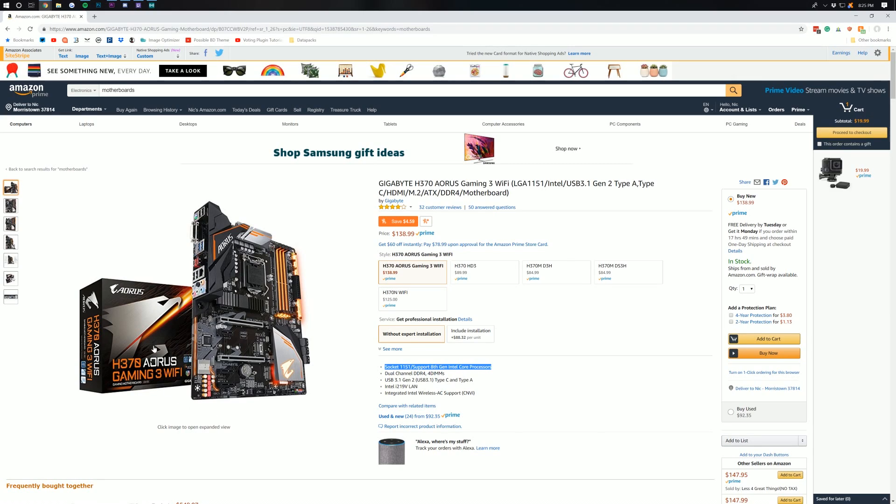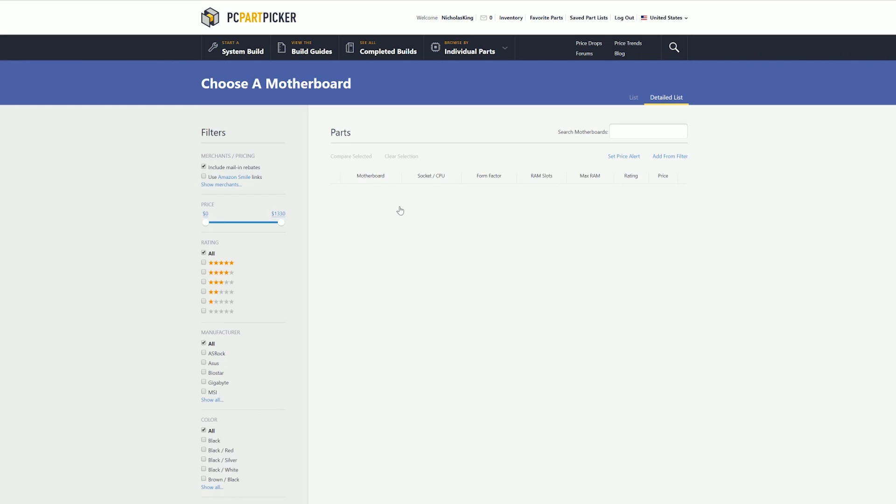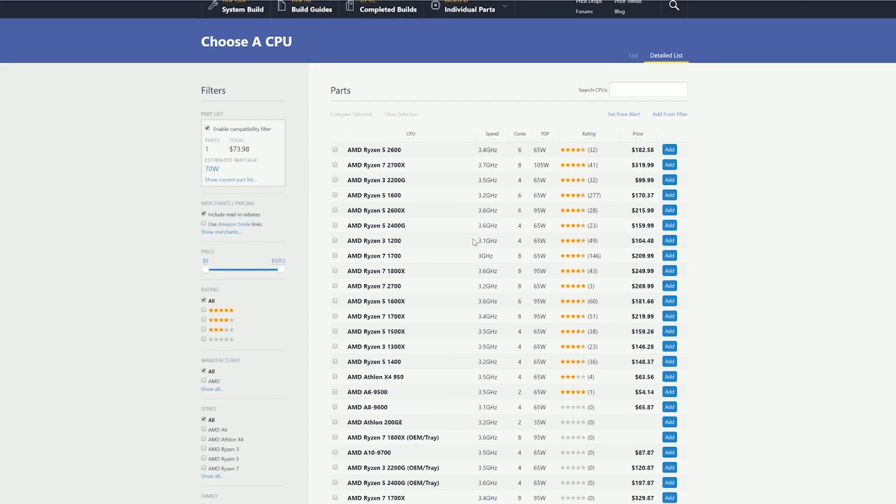So what are the main things you need to look at when you're going to buy a motherboard for a gaming PC? You need to make sure it is compatible with your CPU. If the motherboard isn't compatible with your CPU, literally nothing else matters — that is the most important thing. The CPU you're buying needs to fit in the motherboard you're buying. If you look at the product description on the motherboard, it will either list all the compatible processors, like AMD Ryzen 5 2200X and so on, or it'll say something like 'Intel 8th Gen processor supported,' meaning any 8th generation Intel CPU will work in that motherboard. PC Part Picker, linked down below, will not even show you CPUs that aren't compatible with your motherboard, and vice versa, as long as you have their compatibility filter on, which is on by default.